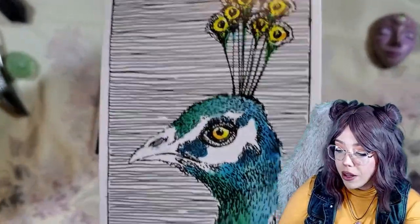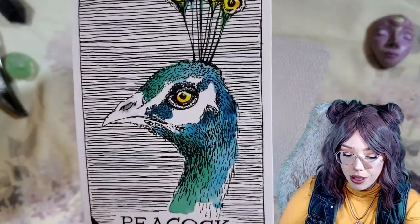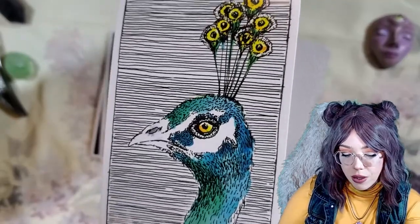When they're in balance, they're confident and kind. When they're out of balance, they can't digest situations. And to bring them into balance, meditation on the navel, specifically, so the solar chakra.